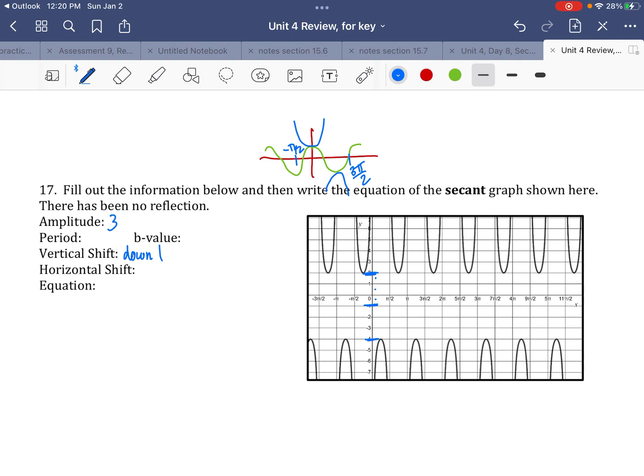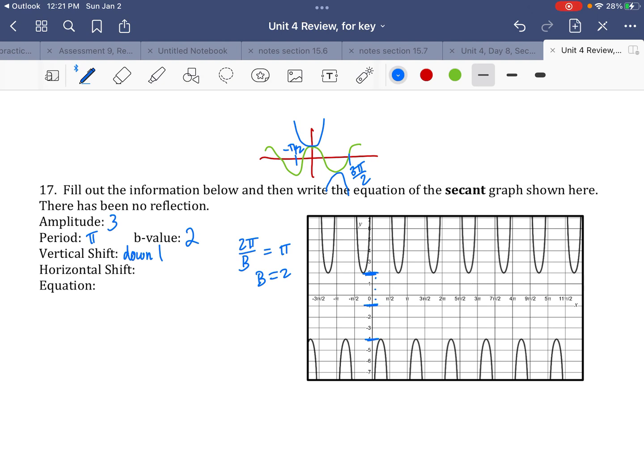Let's see. So the period. So the period of this thing, if I look at these graphs, there's 1 down and 1 up in a space from 0 to pi. So the period is pi. That means that 2 pi over b has to be pi. So that means that b must have been 2. Because 2 over 2 cancels out and you get that. So 2. All right, so let's see.